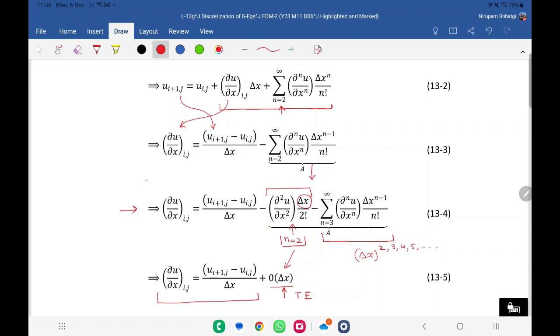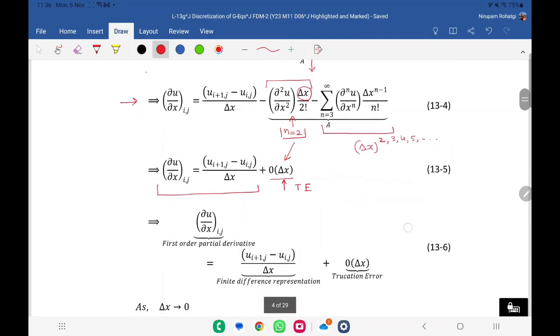Truncation error, why? Because we have left so many terms, we have truncated them, and this truncation error is of the order of 1 because the most significant term has a power of 1. The second term will have power of 2, the third will have a power of 3, and so on. So the subsequent terms are in any way smaller. So if we want to find out what is the order of error, our error is around the first term. Okay, so now what do you get?